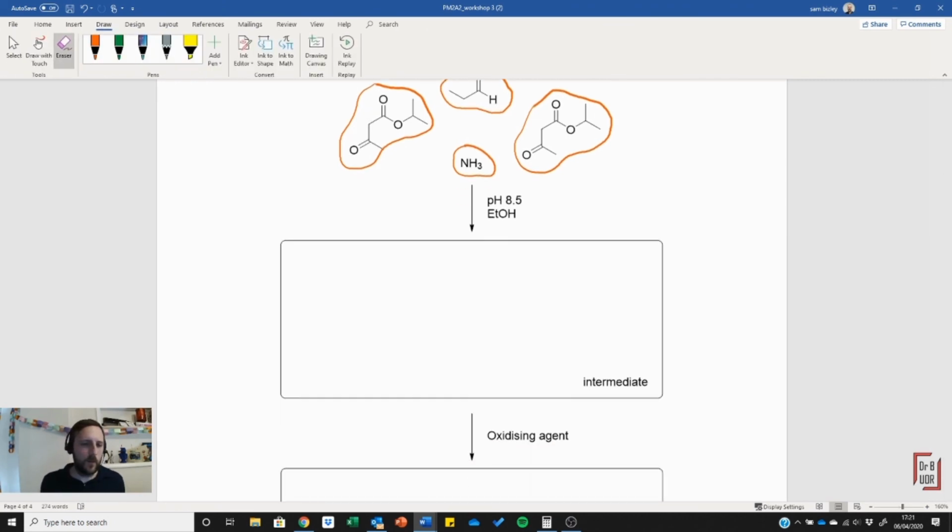So the first part is to think about what intermediate is likely to form. Now we know that for pyridine to form, it is going to include this nitrogen here. Okay, so that's going to be an important part of the structure. Now if you look at a couple of the bits in the other starting materials, we have what looks like half a ring here, which is repeated as half a ring over here. So you might start to think that actually these are going to be important in forming our ring structure around our amino group or amine group.